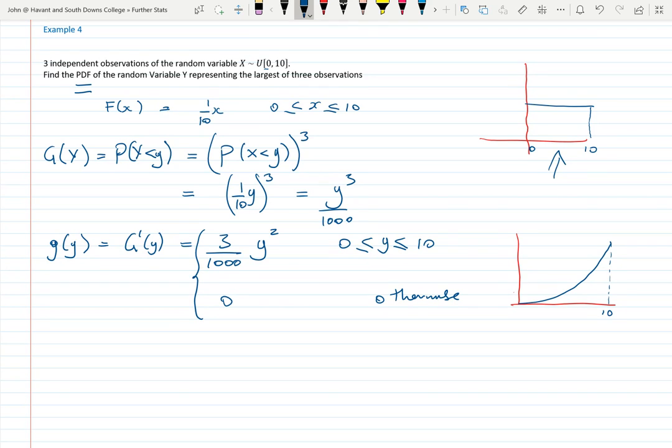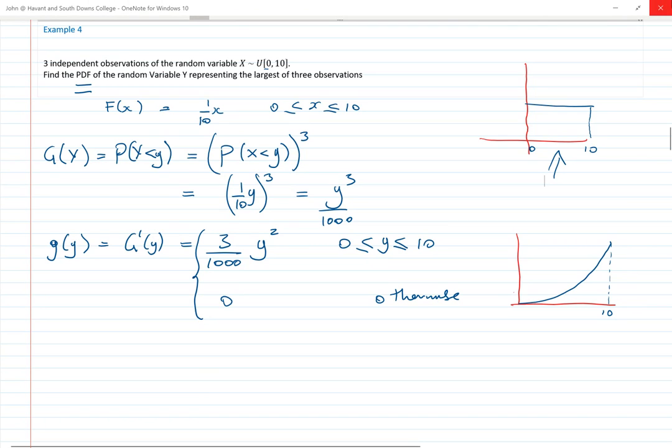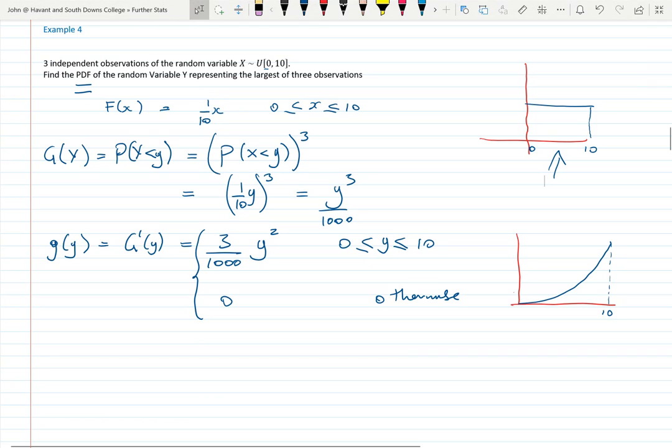Okay, as I say, I haven't seen it on any past paper questions, but we never know. That's how to deal with those types of questions. If you're looking for the larger of them, you just deal with it in that way. Okay, that's it. Hopefully we've had a reasonable set of view of this topic now.